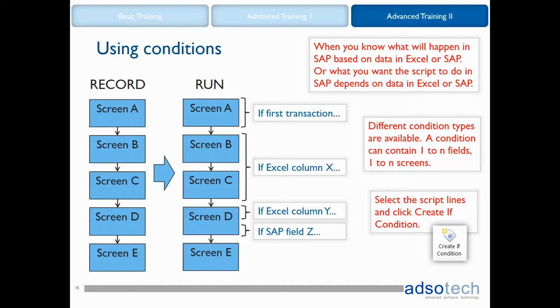If the transaction in question is such that for the first document, SAP asks for a company code, controlling area, or similar, but for the second, third, and fourth document, it is not asked again, you need a different type of if condition, if first transaction. This tells Windchill that the specific screen, pop-up, or field is only relevant for the first transaction, so the first document, and not for the following ones.